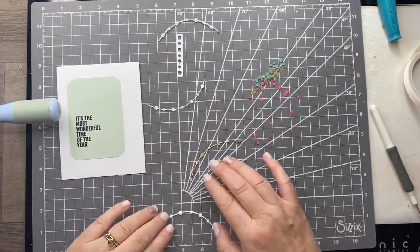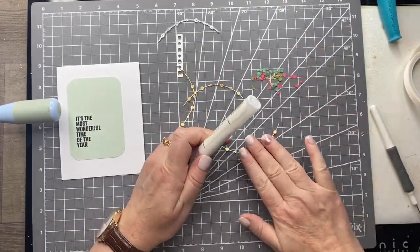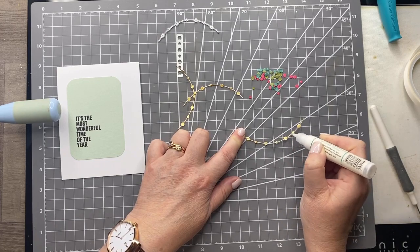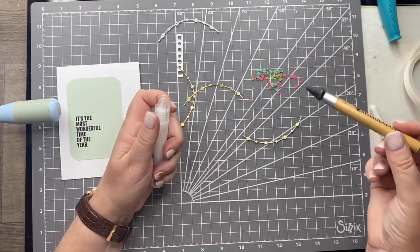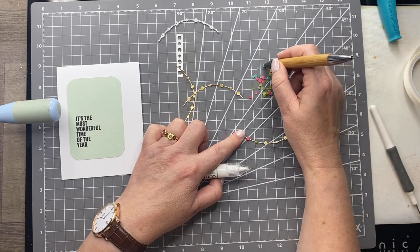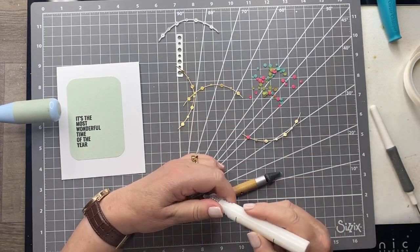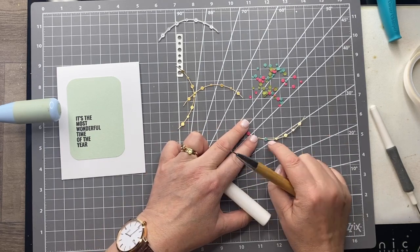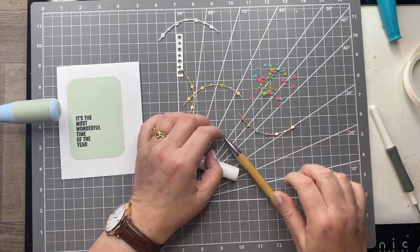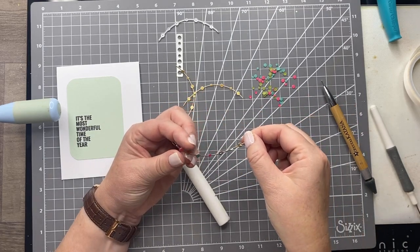You can see I've got a nice little pile there and then I can start to make my arrangement. I think the best way for this card really would be to do this production line and make a whole load of these cards, because this bit is a little bit time consuming. So if I was going to go to all the trouble of die cutting a load of those little lights, I would just sit with my Sidekick machine and die cut tons of those and then sit and put them all together. I'm just popping a bit of glue on each and alternating the colors — I think against the matte gold these bright contemporary colors work really well. I'll skip forward because it's a bit repetitive to watch.